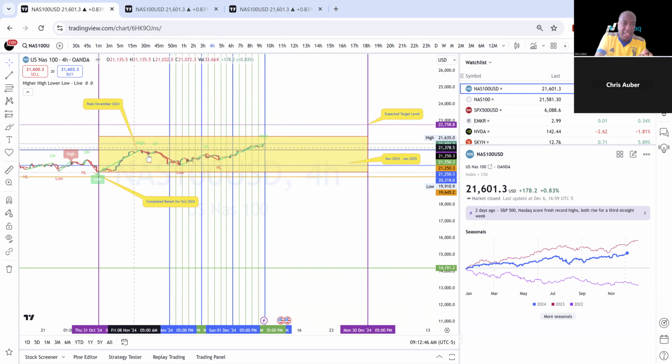It made a high, made a higher low, it made a lower high, it made a low. However, this low is still higher than the previous new low. Look at what it has done since. Came up, made a lower high, bit of consolidation. Came back, it made another higher low, and now we have broken the all-time high. So this market is expected to continue on its bullish run.